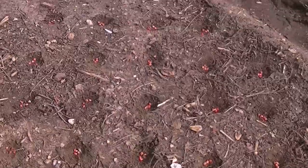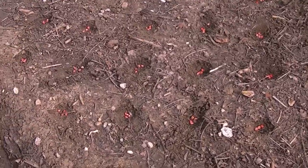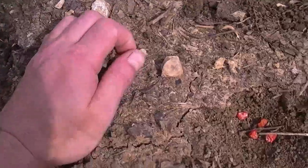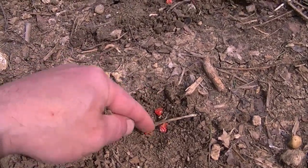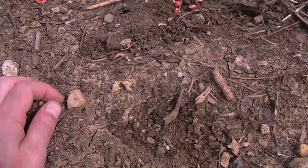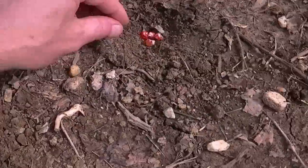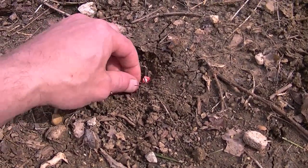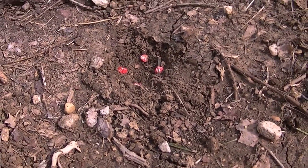Planting my block of corn. Scooped it out just like I do everything else. Grab a little bit. Corn takes an inch deep. Sprinkle a little bit on top. Spread these out, because if they don't come up evenly, I'll pull them out and use them to fill in spots.